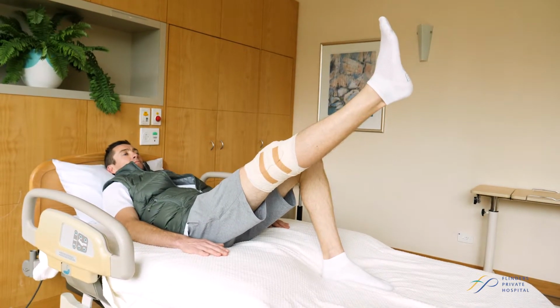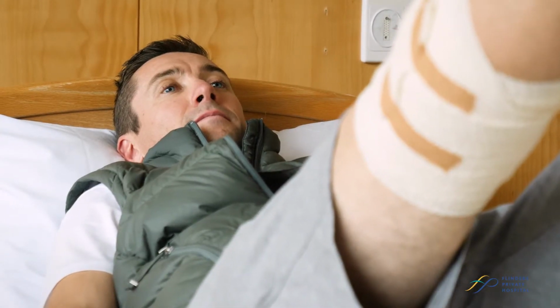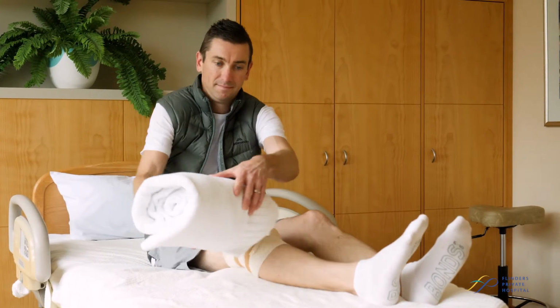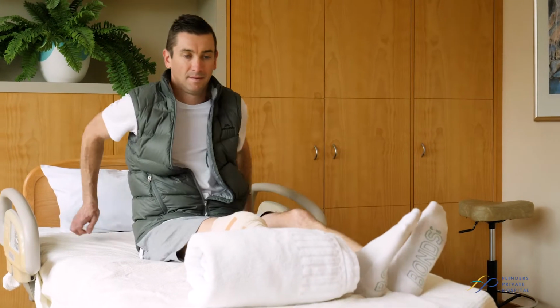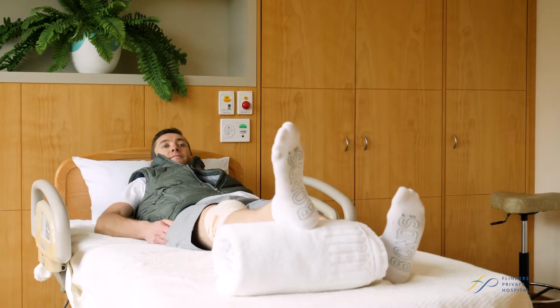You should feel this working the muscles in the front of the thigh. If you feel any pain in your back during the exercise, do not continue with this exercise. Next, roll up a towel and place the roll under the ankle of the operated leg. Allow your knee to straighten. You may feel stretching along the back of the knee.